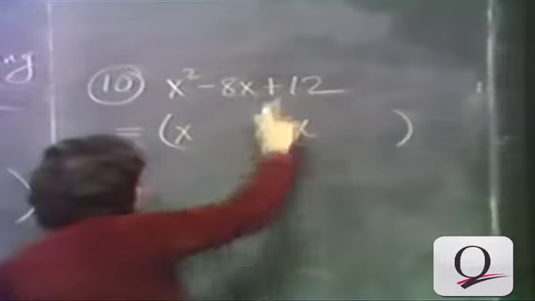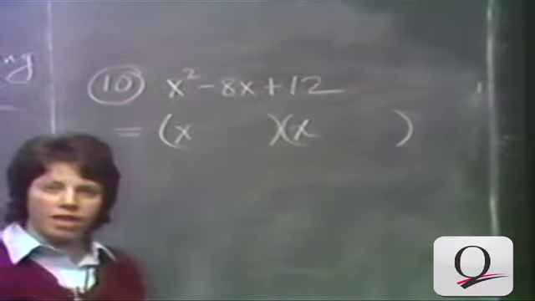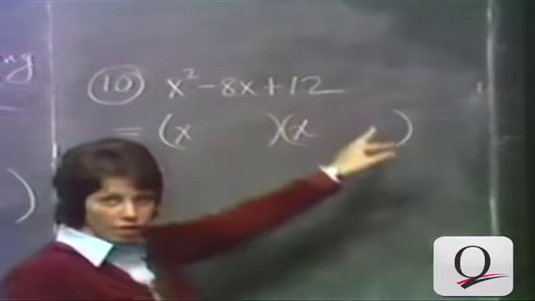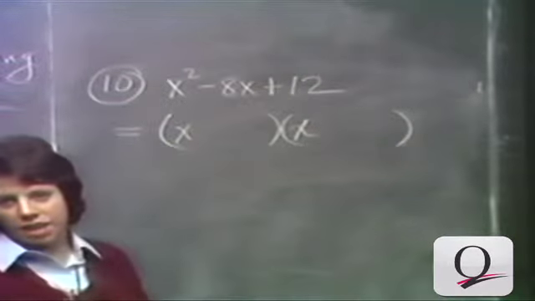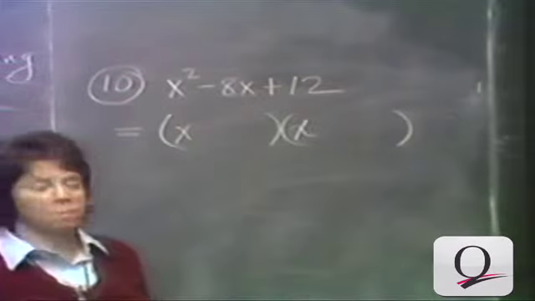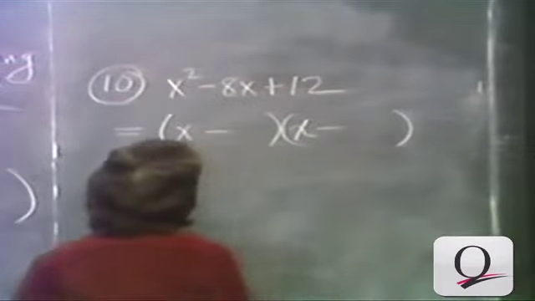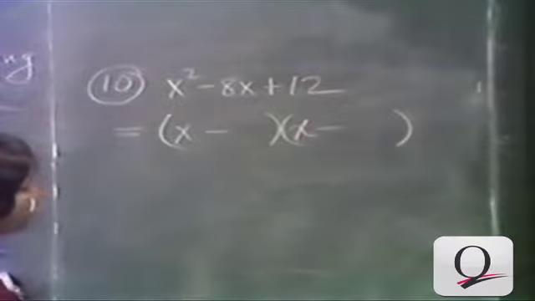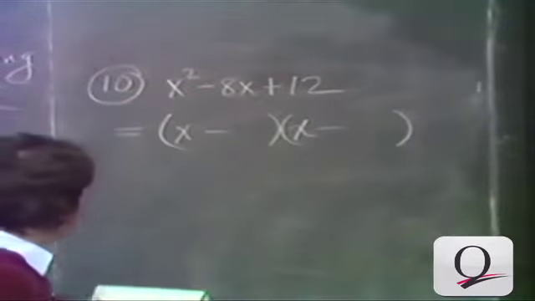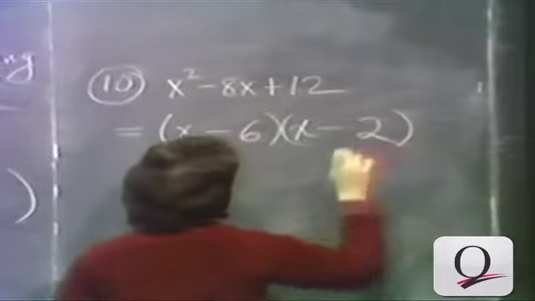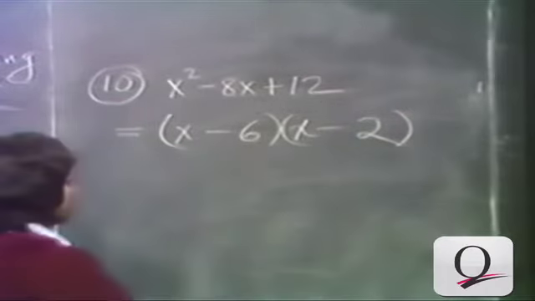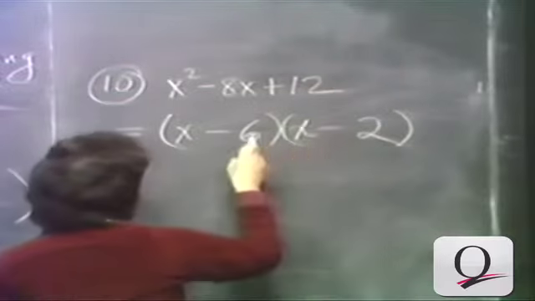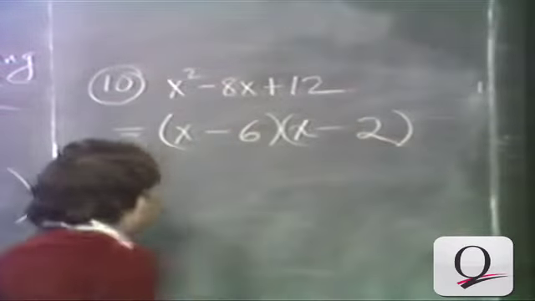Now, if they're going to multiply to plus 12, they're either both positive or they're both negative, because their product is going to be positive. So either 2 positives or 2 negatives. But since they have to add to minus 8, then I know they both have to be negative. 2 numbers which multiply to plus 12 and add to minus 8. And if you think about that for a little while, I'm sure you'll come up with the minus 6 and the minus 2, adding to the minus 8 and multiplying to the plus 12. And checking this factoring by FOIL, x squared minus 2x minus 6x for the minus 8x and the plus 12.